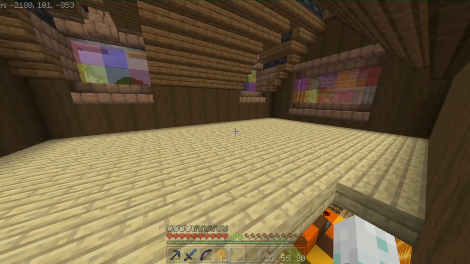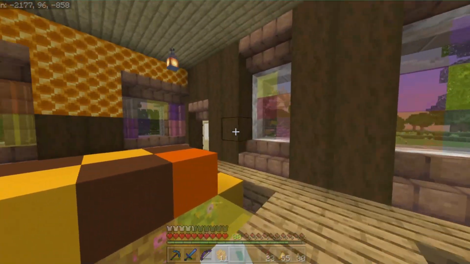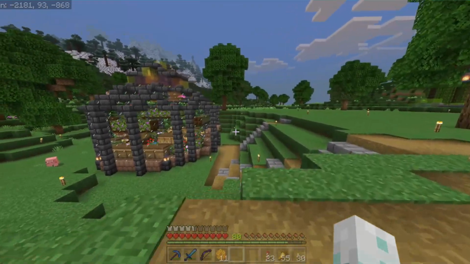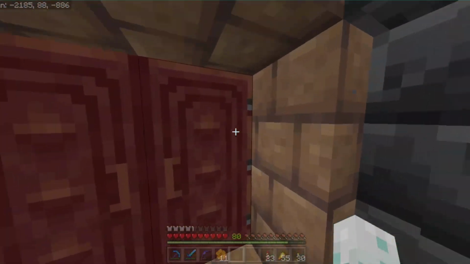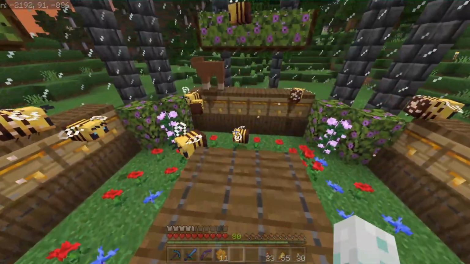But we're going to put a honey bottle farm up on the 2nd floor at some point. I just haven't gotten the gumption to get it done yet. And then, like I said, this is our bee sanctuary. I really like how this turned out. I'm a sucker for bees. They're one of my favorite Minecraft mobs. I just think they're so cute.